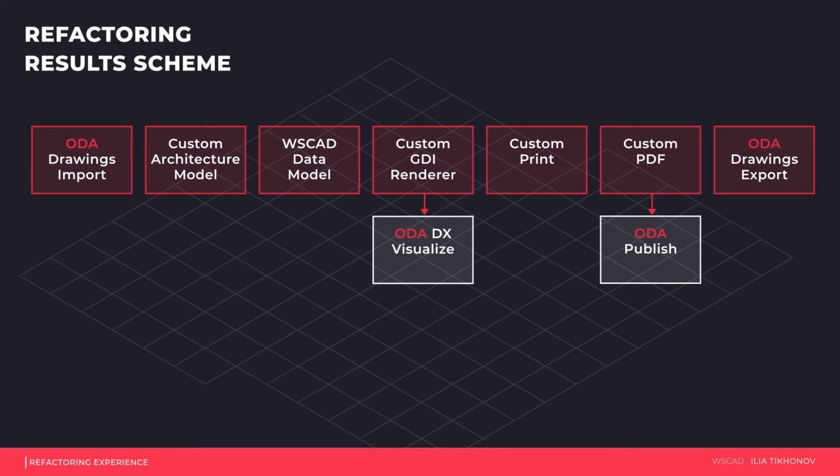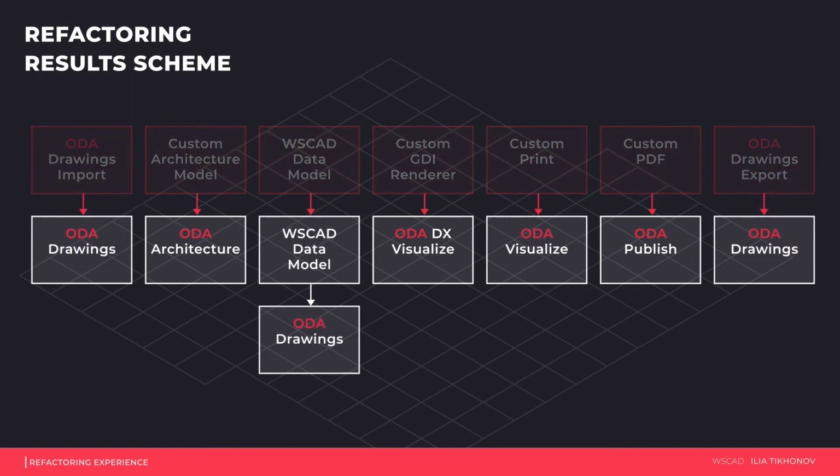The next step of simplifying a developer's life is to use specific objects from a subject area. For instance, instead of calculating geometry for walls, counting intersections, placing doors and windows, it's much easier to take objects from the Architecture SDK. This not only allows us to get rid of tons of custom code, but also provides an ability for your software to speak the same language as other CAD systems that share the same domain model.